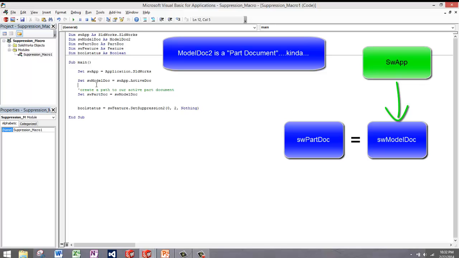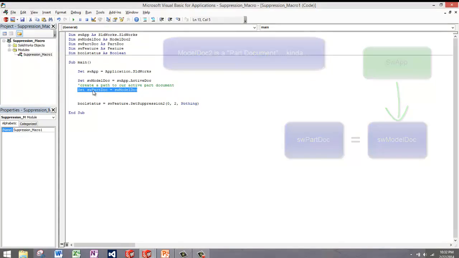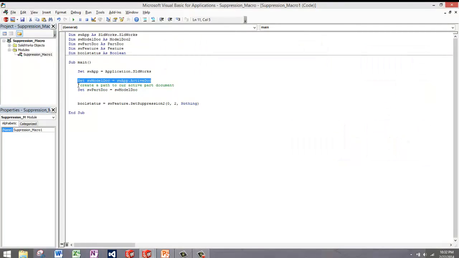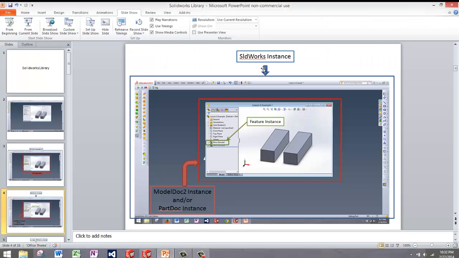But what we've done so far with these two lines of code is created a path from our SolidWorks window, which is highlighted in this blue box, to our part document, which is this red box.